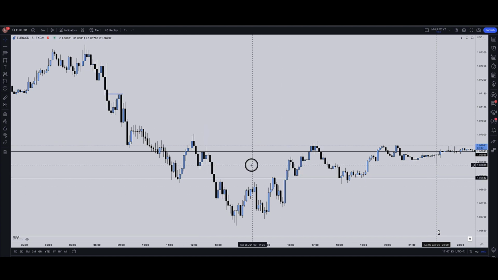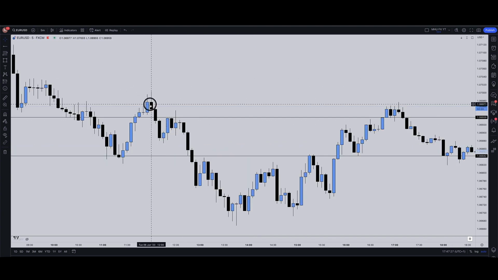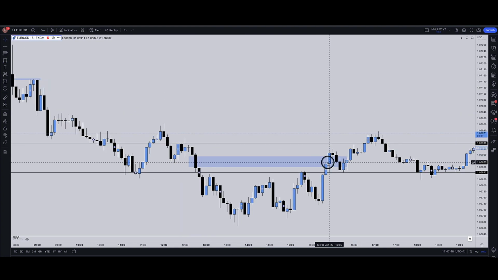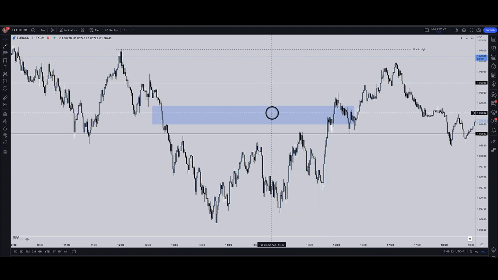This is the most important thing when it comes to looking for points of interest for where you want to take your shorts from. On the 1-minute time frame, we're looking at this candle here, this buy candle here. This is an up close candle. But before that comes this imbalance. So I'm going to go ahead and mark up this area of inefficiency. This is my imbalance. I'm going to go to the 1-minute time frame to get even more detail right here. I'm on the 1-minute time frame now, and you can see where our area of inefficiency is.